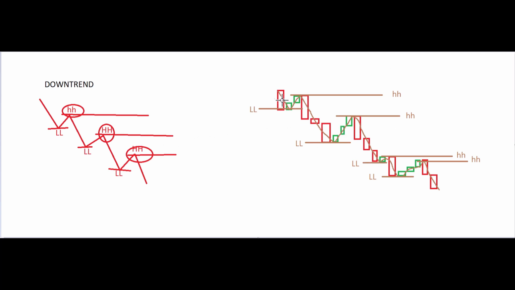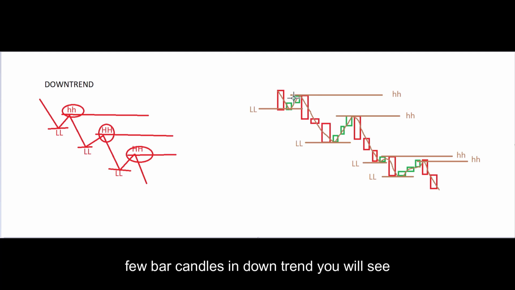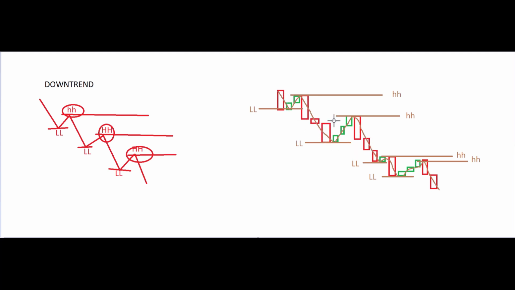I have drawn a downtrend using candlesticks. As you can see, here is a seller candle, then come two buyer candles, then a few seller candles, then buyer candles, then seller candles, then a few buyer candles. In a downtrend, you will see more and more seller candles because seller candles make the downtrend work, and seller candles create new and new lower lows. And as you can see, none of these lower candles has touched or crossed the previous lower low. It creates a new low, and the higher highs do not cross each other.